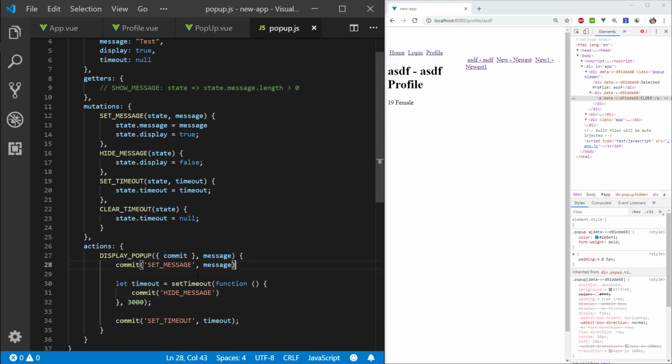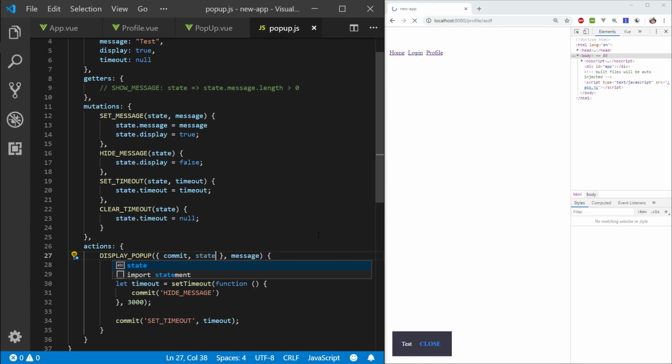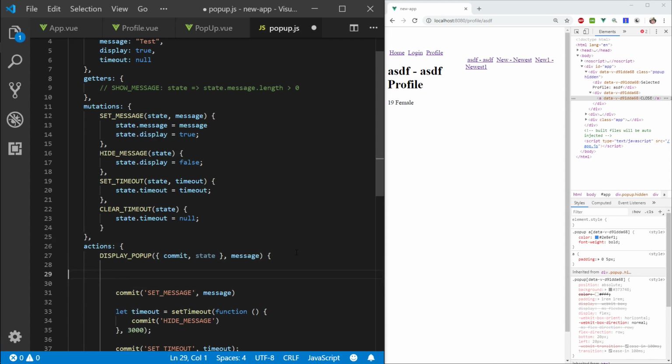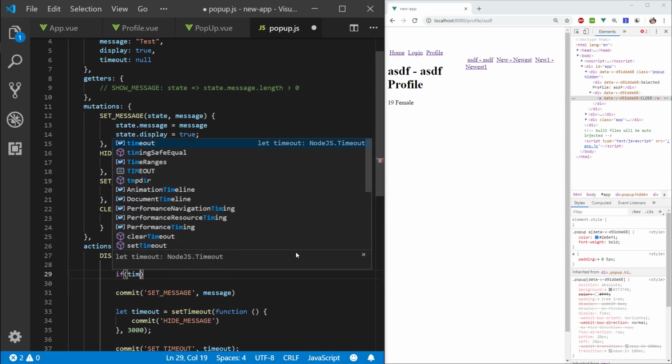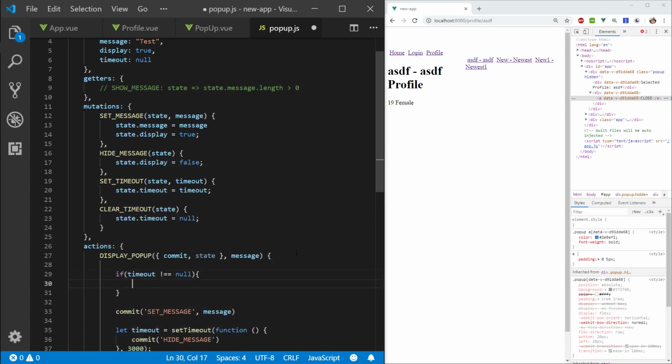Okay, but before I set my message, I want to check if there is a timeout already. So I can destructure getters, maybe rather state, where I will check if timeout doesn't equal null. That means there's something waiting to be timed out, so there's a message waiting to be cleared.